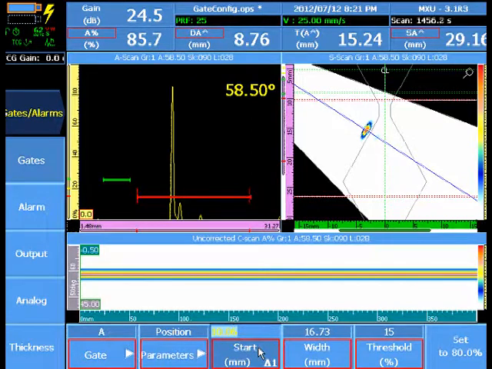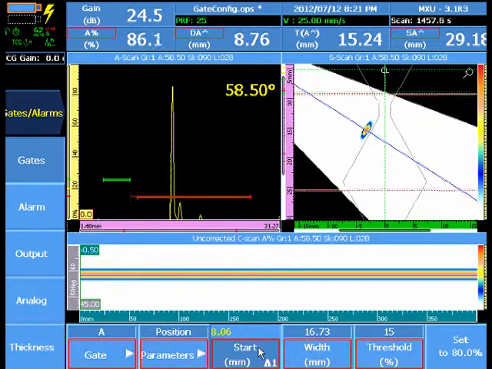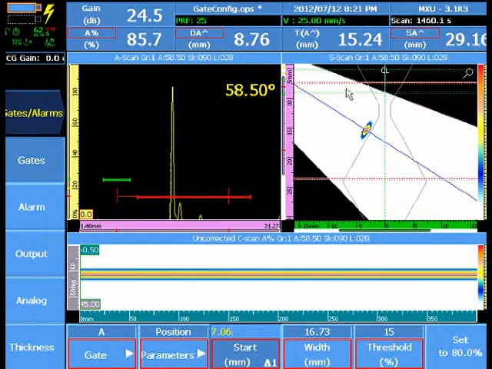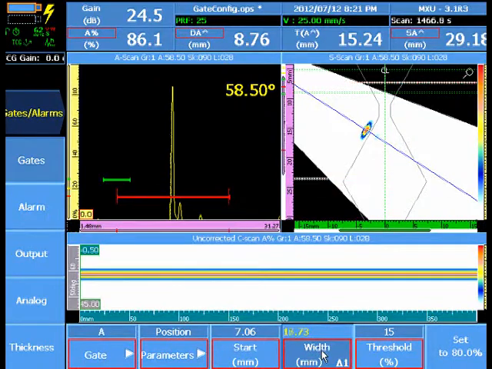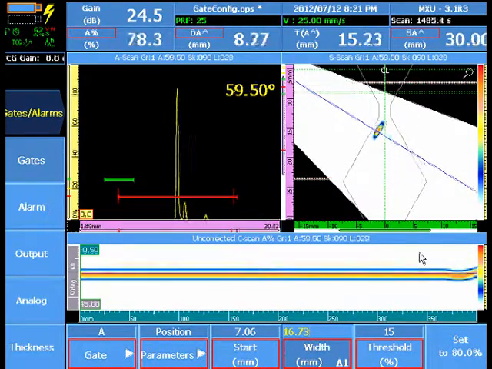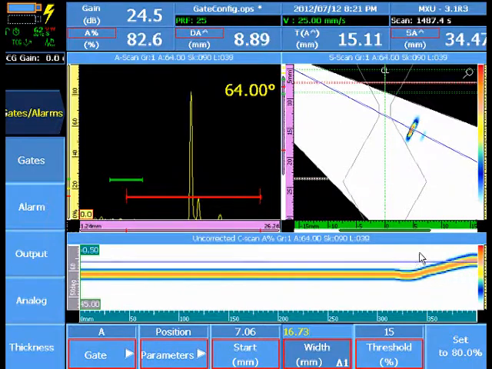So we're going to start our gate right where the sector scan enters the weld on the first half skip, and we will terminate the gate at the top of the second skip or right at the top of the weld. So we'll be covering the entire weld as efficiently as possible. We want enough range to ensure that the complete gate is covered, and we want our gate wide enough to ensure that the data in the C scan is representative of the full volume of the weld.